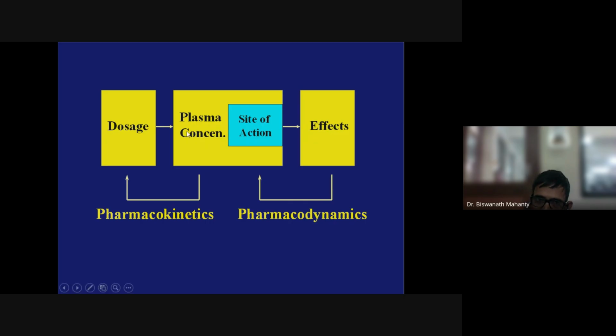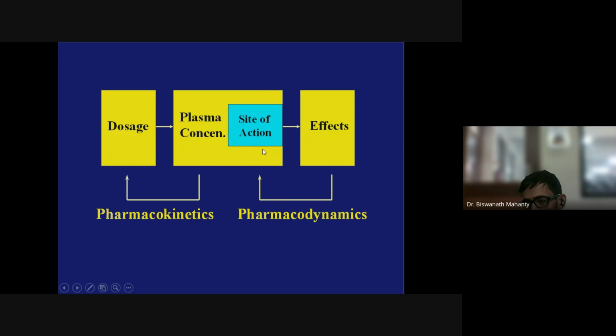So when we're talking about the entire route from dosage to blood, and from reaching the site of action to the observation of the measurable effect for the individual, there are two parts. One is known as pharmacokinetics, another is pharmacodynamics. Pharmacokinetics is essentially the migration of the molecule, the concentration of the drug, and the dosage form, how it is absorbed. Basically, it is about the mass of the compound, particularly drug, going from dosage form to blood, how the concentration profile in plasma is going to change, and how this drug molecule is getting removed from the body.